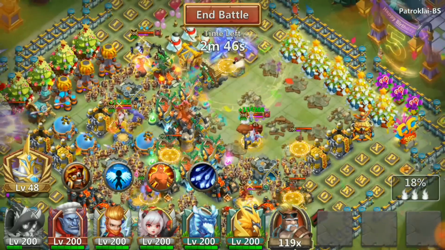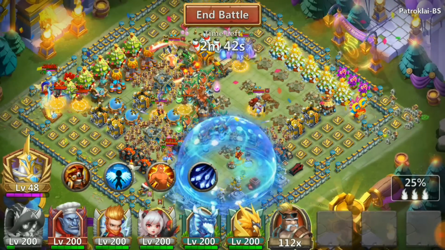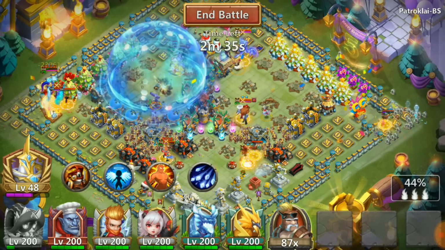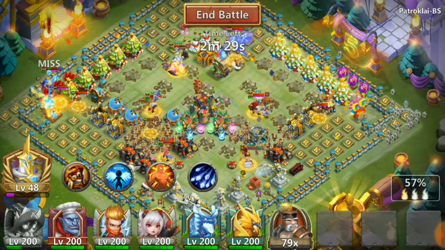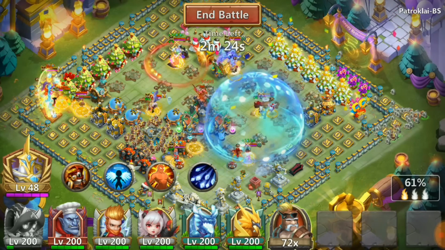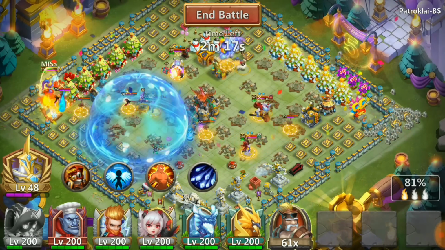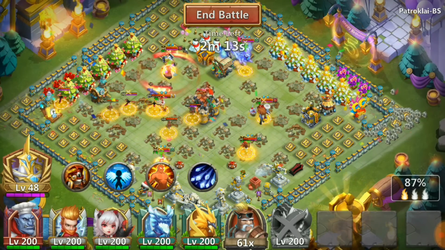But man, imagine getting a proc right here. Wouldn't it be way too sick? Yeah, it would be way too sick, right? Well, whatever, 44. Wow. 57%. Oh, wow. This Cosmo is doing some work, man. Wow.